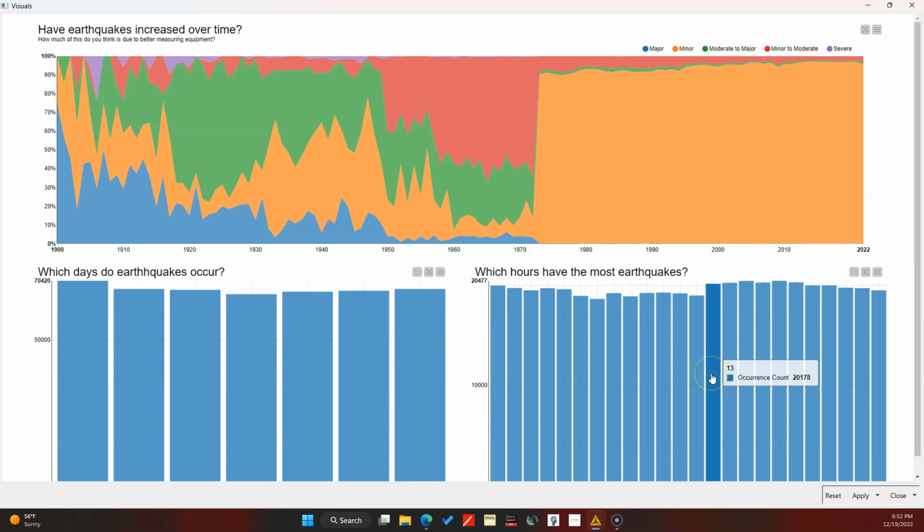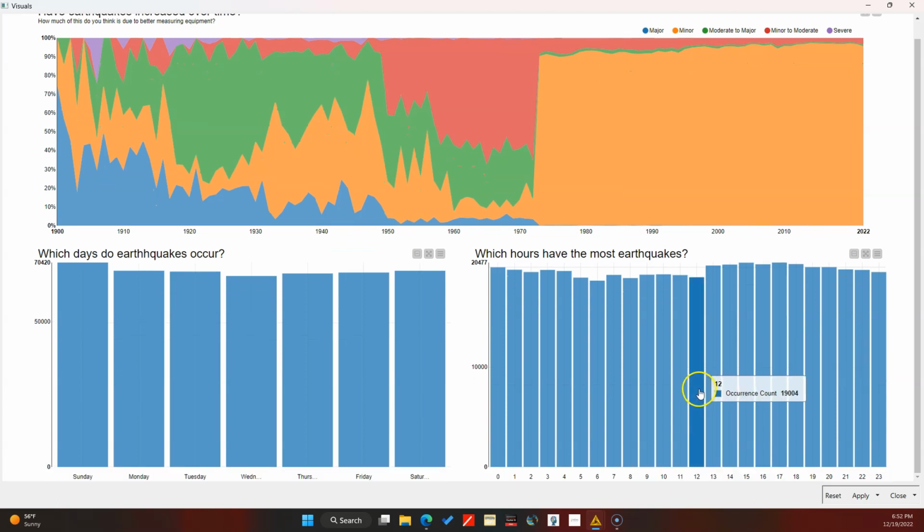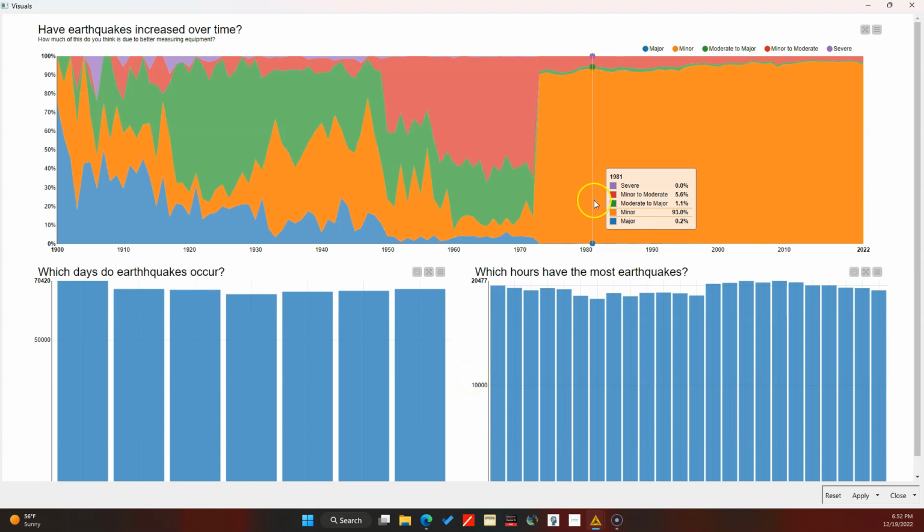For the hours, it looks like afternoons to evenings tend to have more occurrences than the mornings. And you can see a similar thing with the early mornings. But the mornings seem to have the least earthquake activity. But again, some statistical test will tell you whether or not this is significant. So that could be something further you can do if you grab this workflow and want to play with things.